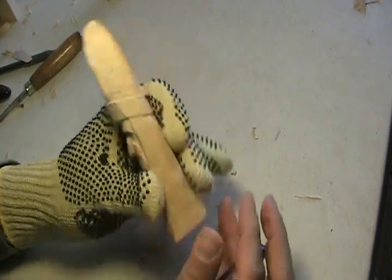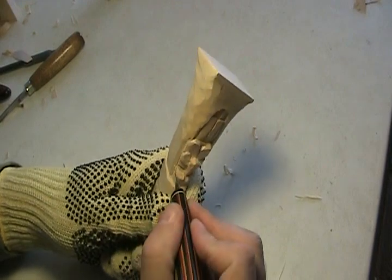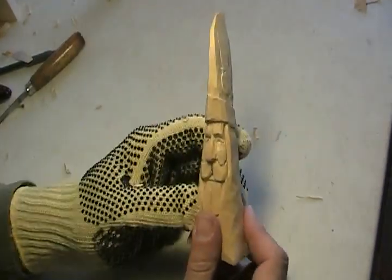Now come on, don't you just hate that when, yeah, I'm positive I cut that. What are you talking about? Get out of there. Get away from the carving.